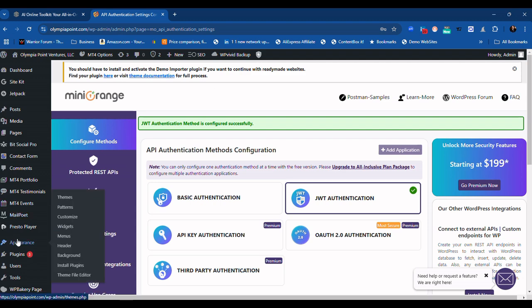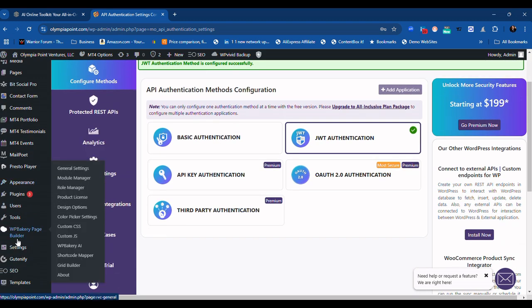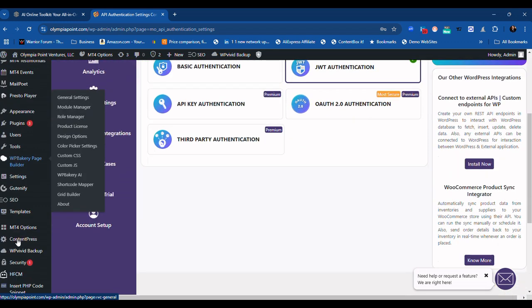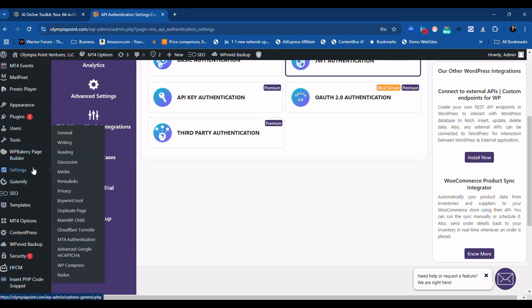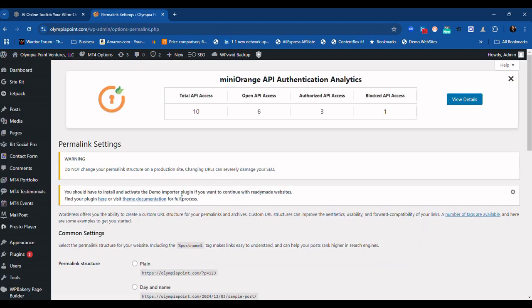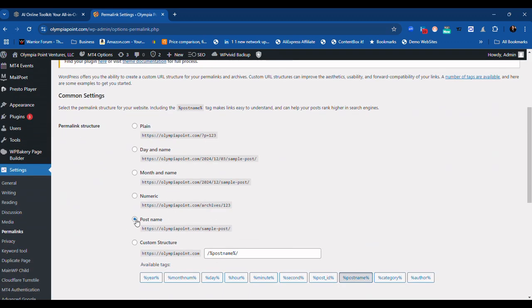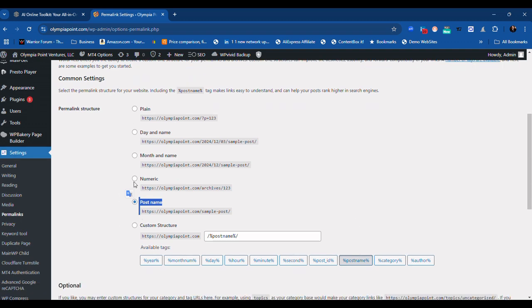The other thing that you need to do while you're in your website is to go to settings and then permalinks. So permalinks, in order for this to work, has to be listed as post name. Most websites are now anyway, but it just has to be done in order for WordPress integration to work. If you have it any other way, a custom structure, maybe numeric, it doesn't happen very much anymore, but the post name actually has to be the one selected.